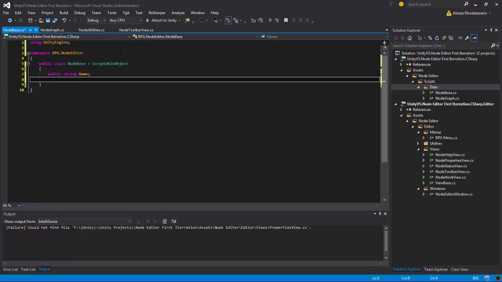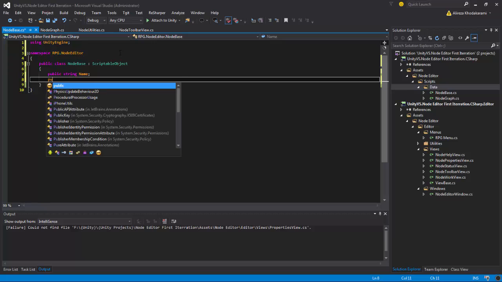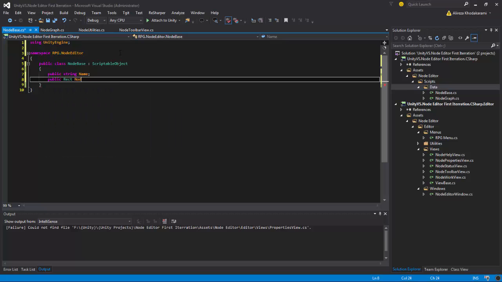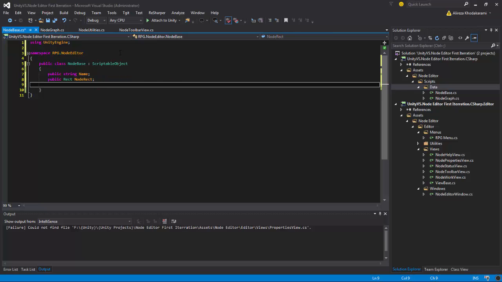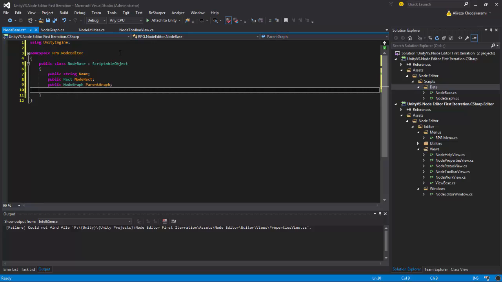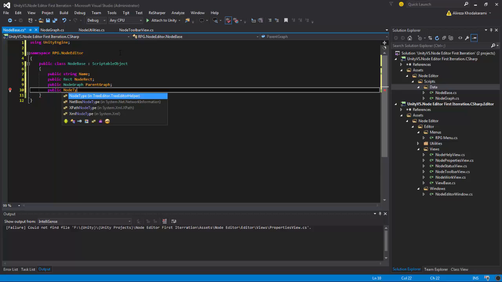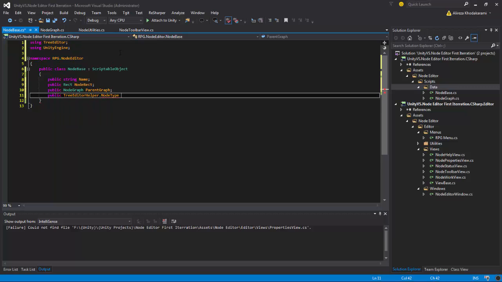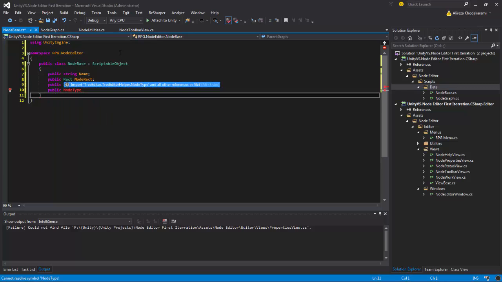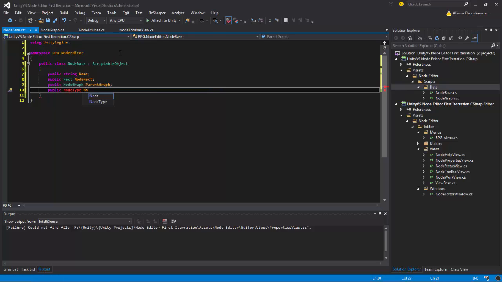So public rect node rect, public node graph, we call it parent graph, public node type that we don't have, it's an enum. Node type, and it calls node type.